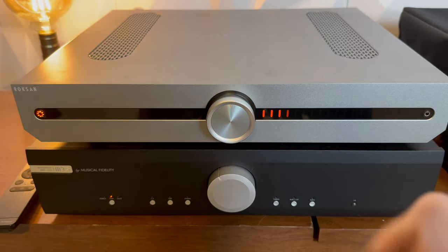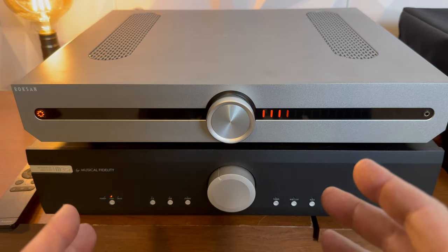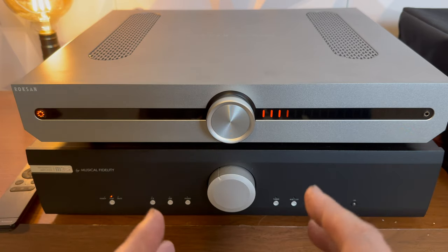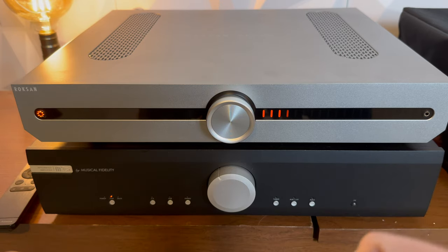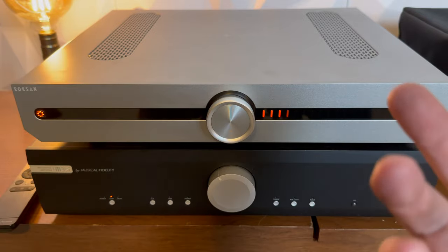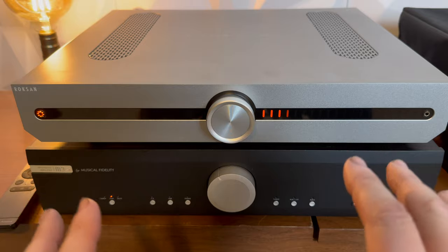Number two, soundstage. I need something where the sound is beyond the actual speakers. And I find the amplifier and/or pre-amplifier sections are the key part of this. If it is closed off between the speakers, I am not a fan of it. Those are the two key things that I have to go for. Certainly, there is frequency response, right? How tight is the bass, treble extension, things of that nature. A lot of times, if you have clarity, that will be dictated by what you're plugging into it, whether it be a CD player or turntable with a phono preamp. So you get what I'm saying. Clarity is the key. The amplifier just has to do a good job of amplification.